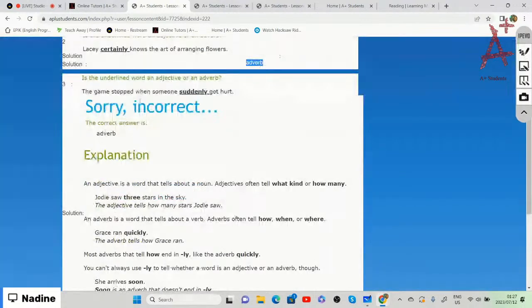The game stopped when someone suddenly got hurt. The word suddenly, we need to say if it's an adjective or an adverb. Suddenly.